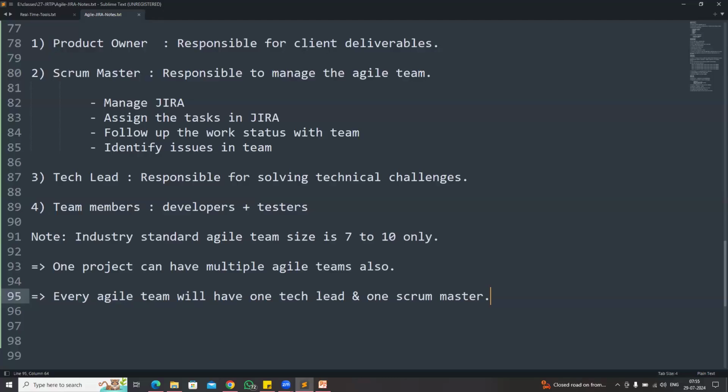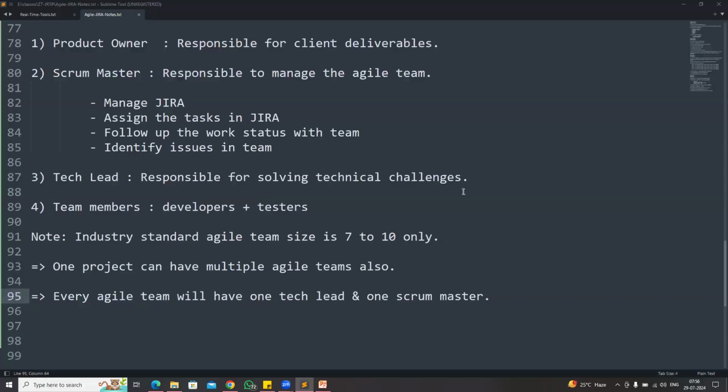Every day you are going to have meetings with the scrum master, the tech lead and your team members. That's it. Project manager will be there, but every day he will not come and meet you. Project manager, high level management, will track what is happening in the project. Project manager will interact with the product owner and scrum master. He will check at a high level what's happening in the project, what new things are coming, what the changes are, and whether project development is happening as expected or not. He will track and give updates to the scrum master, follow up with the scrum master, and interact with the product owner.